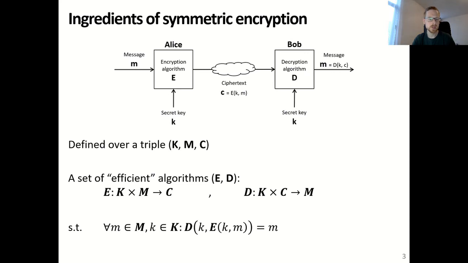This ciphertext is then sent from our sender, in this case Alice, to our receiver Bob, for example over a computer network such as the internet. Bob then uses the decryption algorithm D, which is the inverse function of E, to transform the ciphertext C together with the secret key K back into our plaintext message M. This allows Bob to read the same message as Alice while they do not transmit the message M itself over the network. If an attacker, such as a crypto analyst, intercepts the ciphertext C, it doesn't necessarily mean he will be able to retrieve the message M and the key K, at least not if the encryption algorithm is secure.